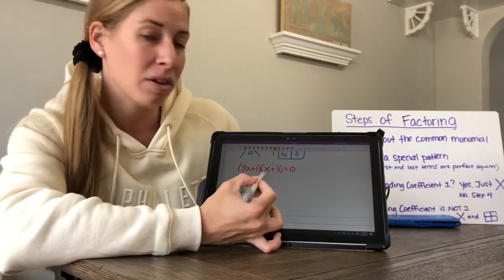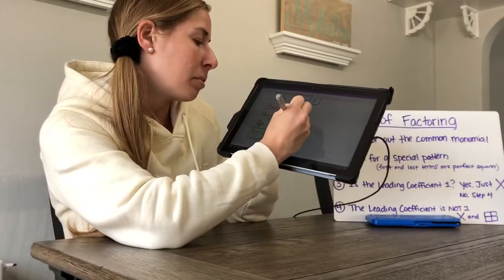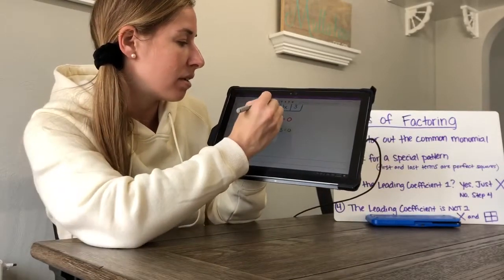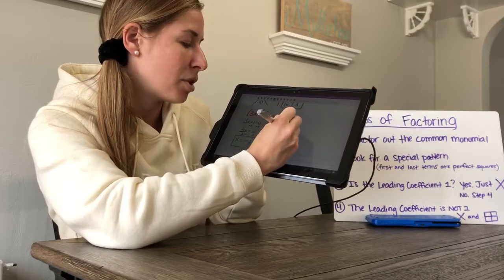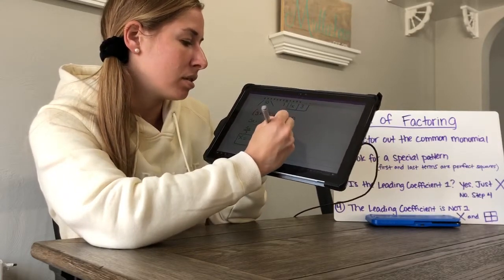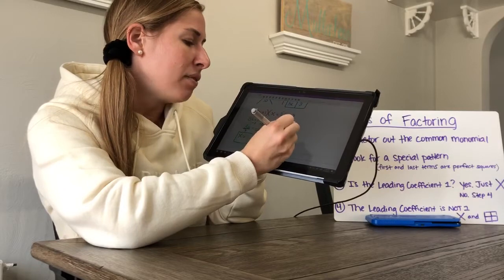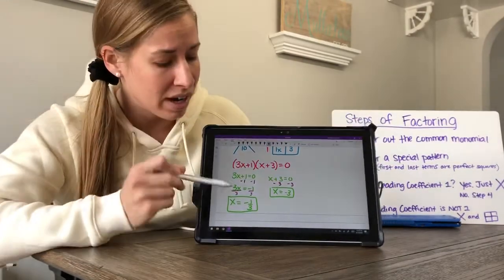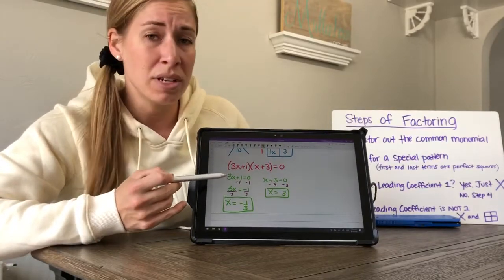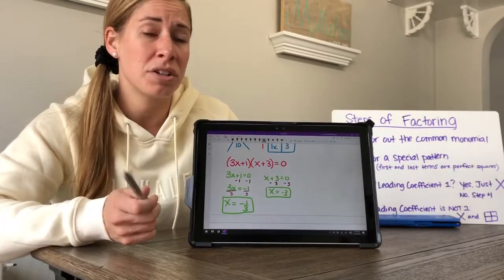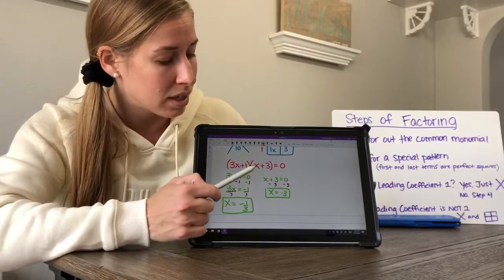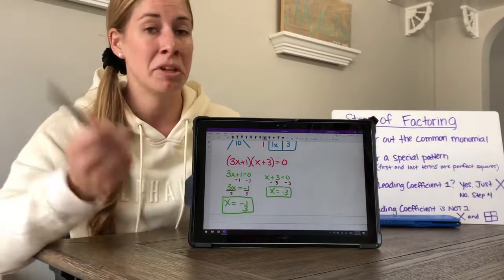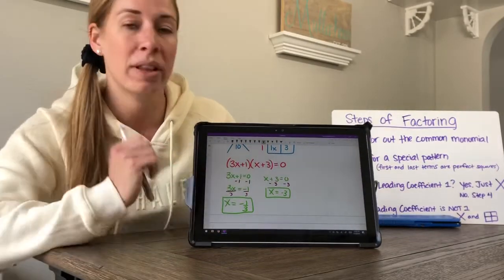Next we have to set the other bubble equal to 0. X plus 3 equals 0, and then solve for x. So subtract 3 from both sides. X equals negative 3. If you can do that math in your head, by all means do that math in your head. Just be very careful. If there are 2 steps, maybe work that out so you're watching your signs, but by all means, if you can look at that and say, oh, I'd have to subtract 3 to get x by itself, x equals negative 3, do it. You don't need to show me that step right there.